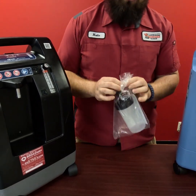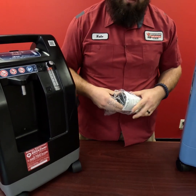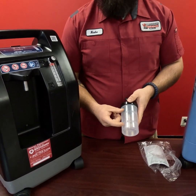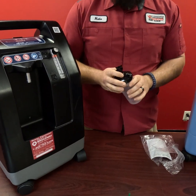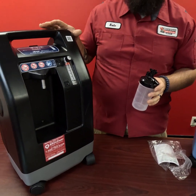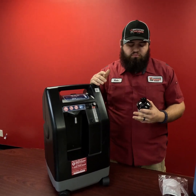Now these humidifier jars should only be used with distilled water only. If you do use any other kind of water, you will get contaminant buildup in the bottom of that over time, and it can clog hoses, and it can cause back pressure on the machines, which in turn also causes problems for these machines.